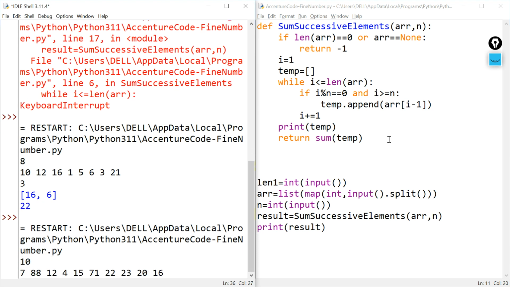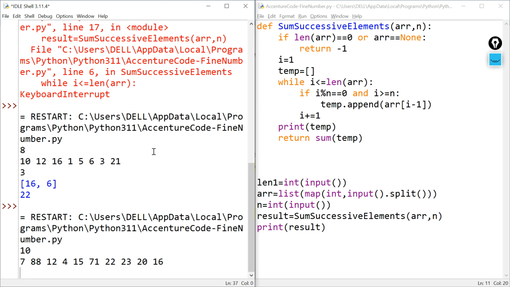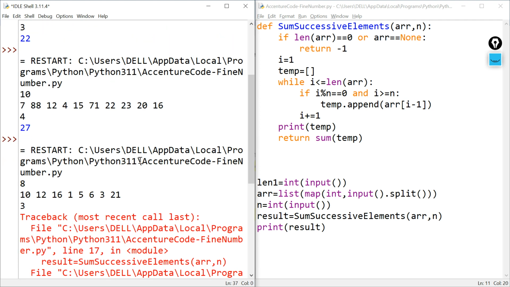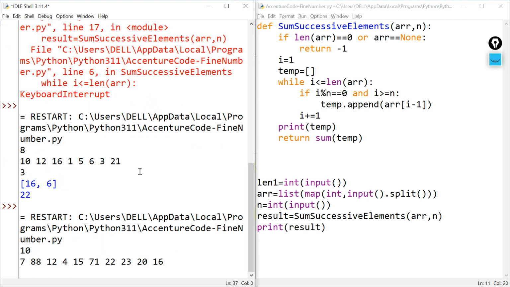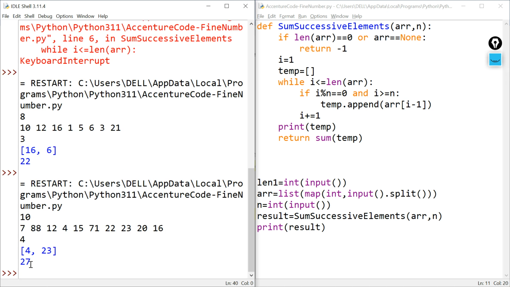These are the numbers, and I guess the n there is 4. Let me check. Yes, n is 4, and the result is 27. In that case it considers 4 and 23 and adds them together as 27. So you can utilize these kinds of logic in your coding approach and solve it.